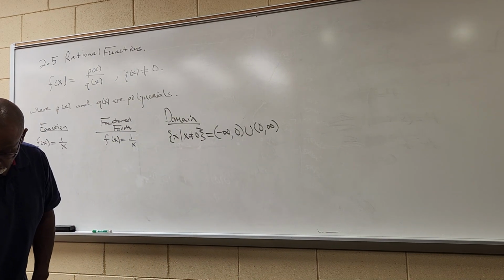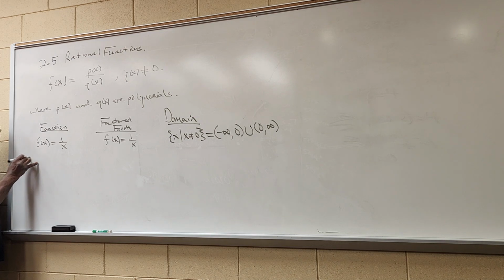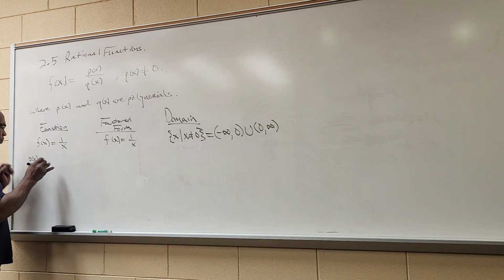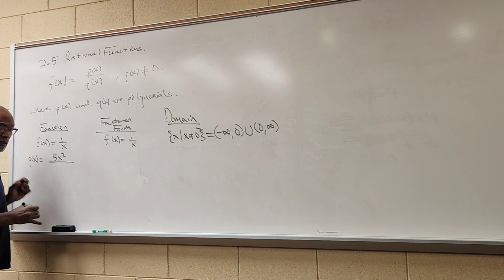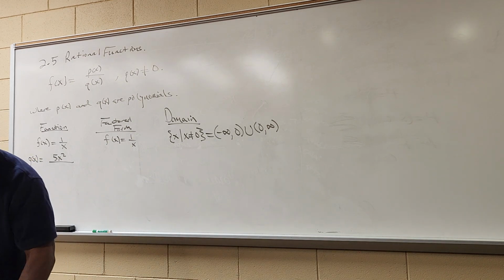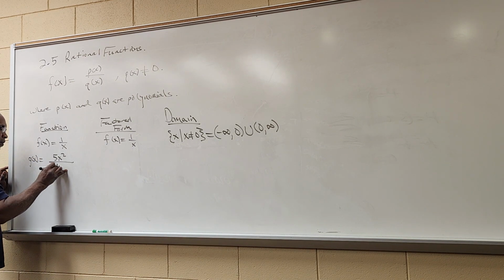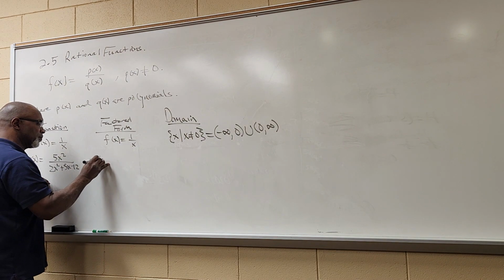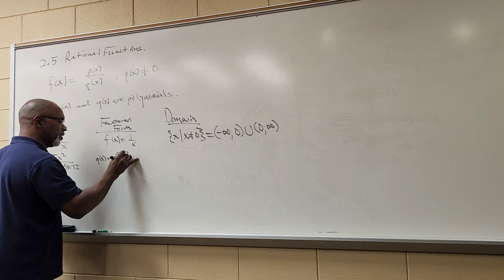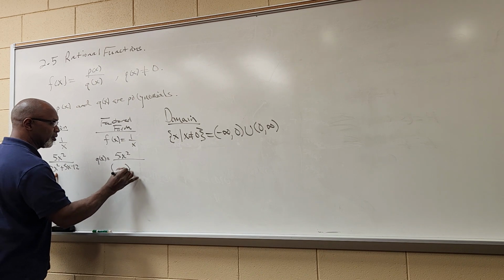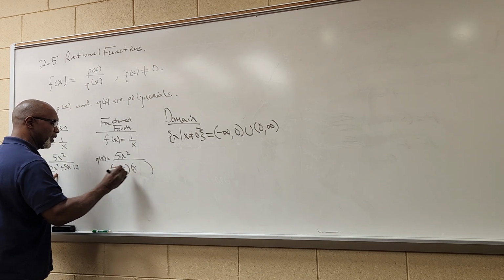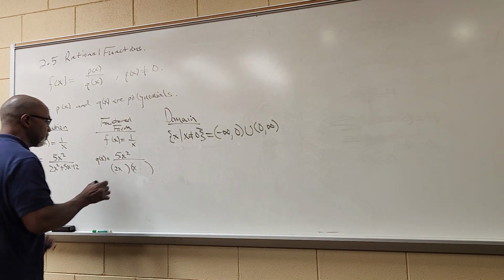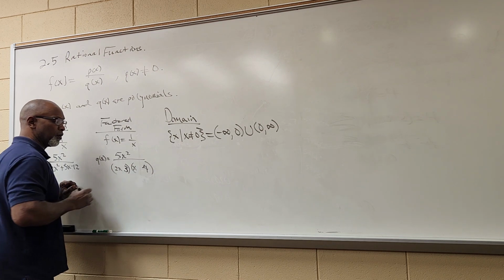The second example of a rational function they give me is g of x equals, they say 5x squared divided by 2x squared plus 5x minus 12. Okay? And the factored form, they're just asking me to make sure that my numerator and my denominator are factored. I can factor this polynomial in the bottom, 2x and an x. Okay? To get a 12, you can do a 3 or a 4, or 2 and a 6. We're going to do a 3 and a 4.